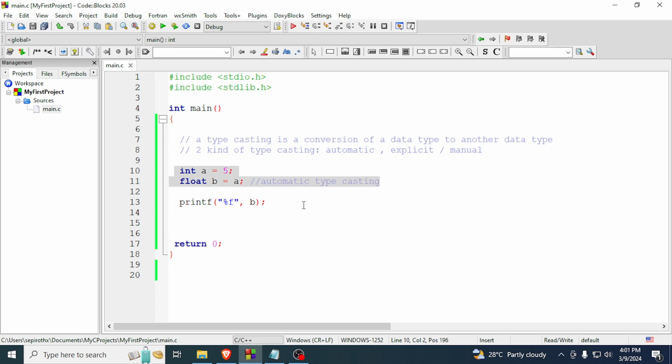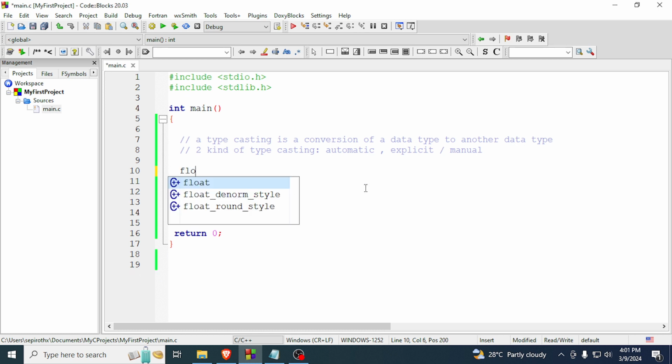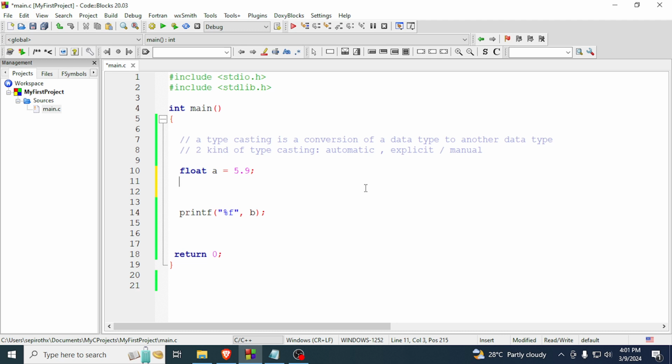We can also do explicit typecasting. If in any case we have another example here, float a with the data 5.9, and we are to convert it into integer, for example, and we are to use i.